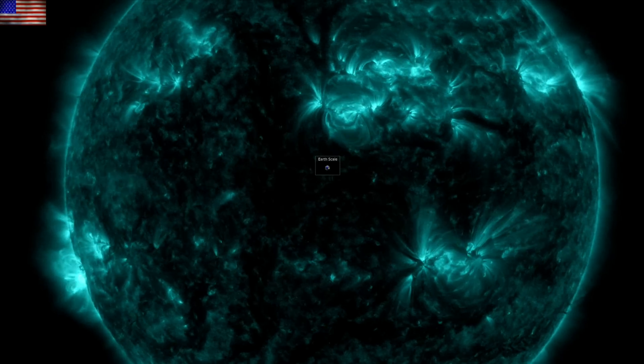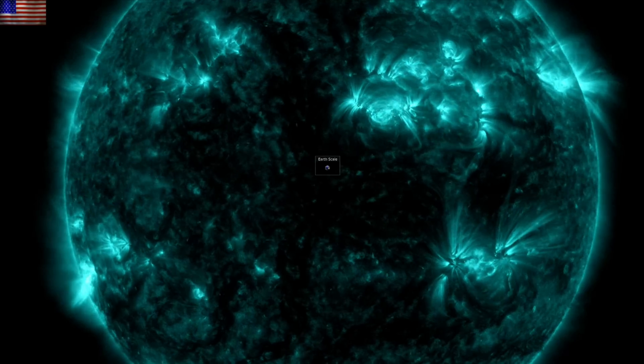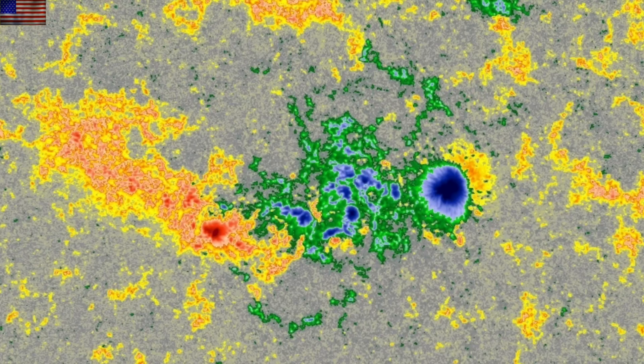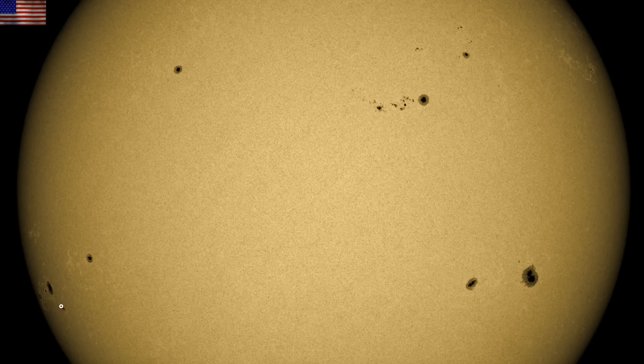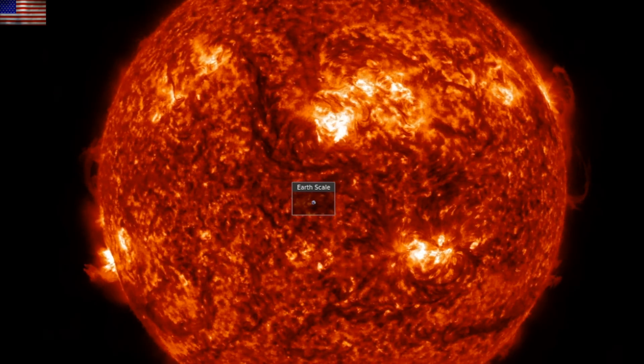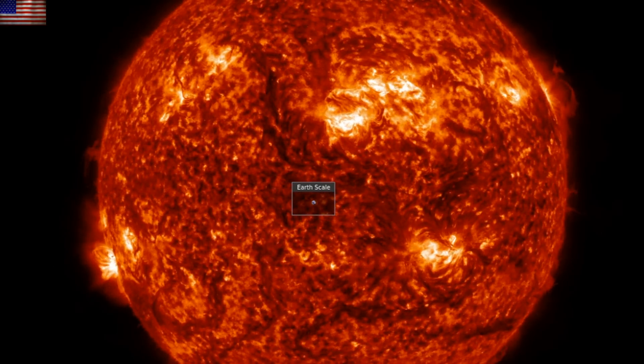As you see here in 131 angstroms, focused on X-rays and extreme ultraviolet light, the sunspots are very numerous but not tremendously complex. Looking at the most complex of the groups up on the north, it really does not have much magnetic complexity at the moment — positive and negative are pretty well grouped and divided rather than interacting. We do have the appearance of another complex group on the south incoming; one of the eruptions came from there, but we'll need about another day to fully diagnose its magnetic complexity. Remember, this month should bring the half-cycle surge in sunspots, which we are arguably seeing now, with the full activity cycle peak in the 5.9-month variety coming in February and March.